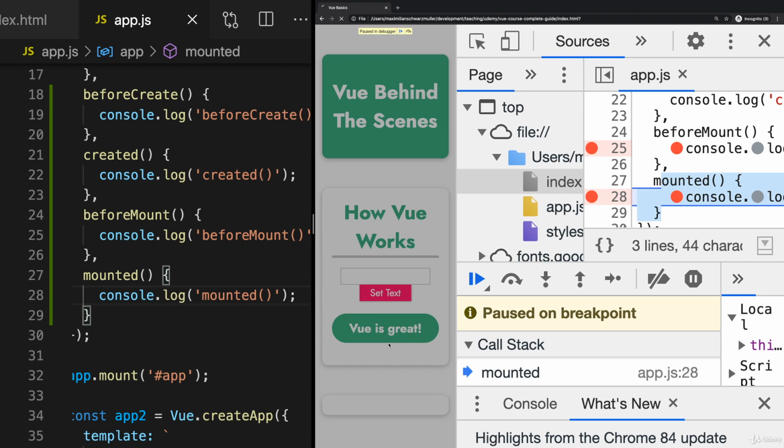As I explained, at this point in time, this Vue app was mounted to the screen. It was initialized internally, all the data was processed, the template was compiled, and it's showing its output on the screen. So with that, we can also remove those breakpoints and resume again.